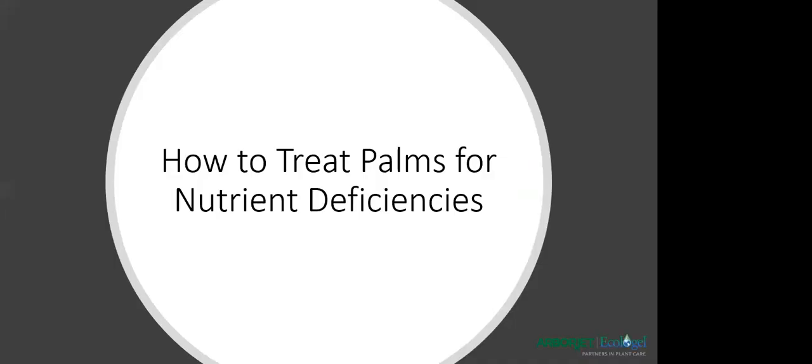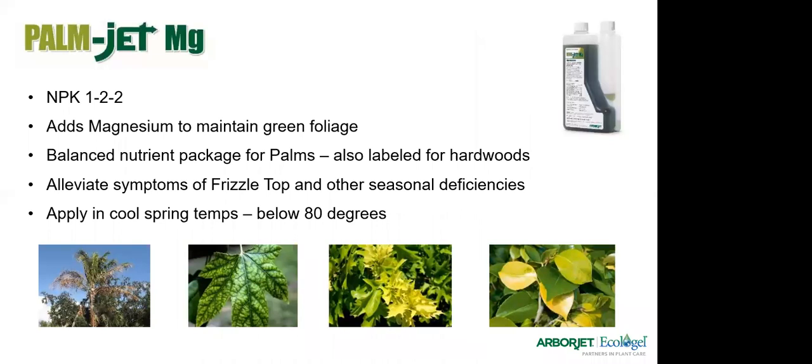So that leads me into talking about palms and nutrients. Palms that have their full breadth of nutrients tend to be able to fortify themselves better against disease and pest infections. So that being said, Palm-Jet is the one we use as an injectable. It's got macronutrients as well as micronutrients, and it's the key micronutrients that we're really looking at for the health of our palms. Most of our palms are suffering in some way, shape, or form from nutrient deficiency. But again, the one thing I want to stress is to make sure when we're doing these applications, we're doing it in cool spring or fall temperatures, usually when it's below 80 degrees. That way we don't risk any sort of burning in the fronds.